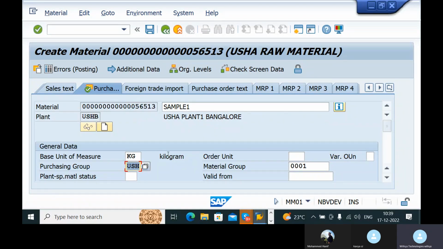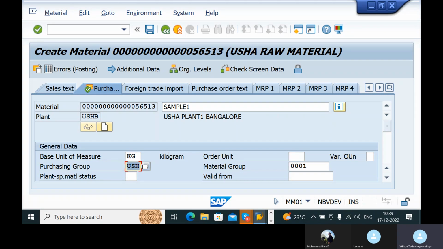Very simple. In configuration, the backend team will give the requirement in the form of a Word document. In future I will provide it. That Word document you have to see and implement in SAP. To implement in SAP, you have to use SPRO. Once you implement it, you have to check whether it is working properly or not. See, just now I checked. Everything is working, but material master data is not saving. That my testing is failed.